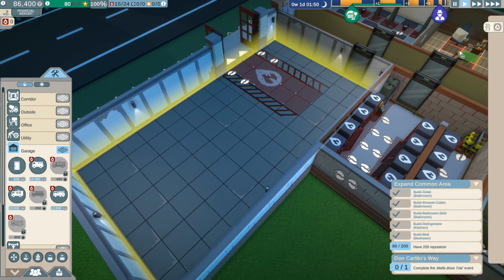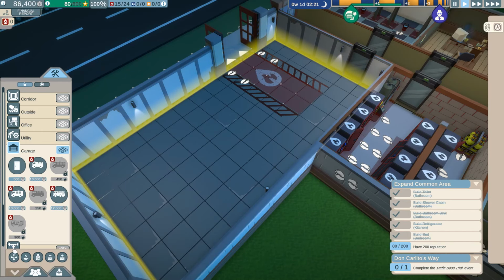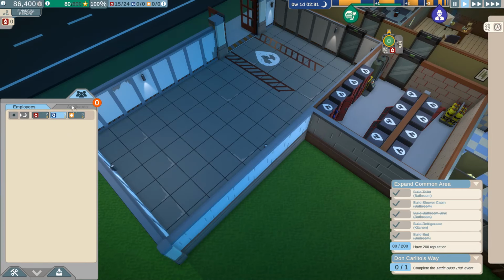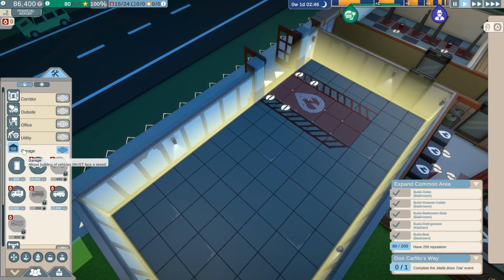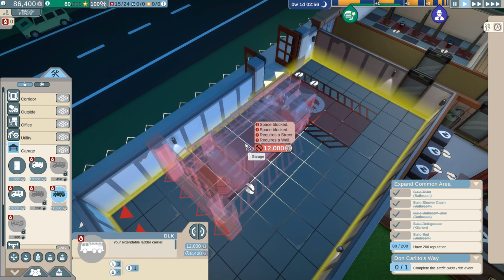A Mafia Boss is on trial in the city. Just asked for armed escort. Be ready with a police van, 8 police officers, and some SWAT gear. I don't think I'm at that level yet. That's quite interesting. I only have firefighters for now. Let's get one of these guys with the extendable ladder. We might need that soon.